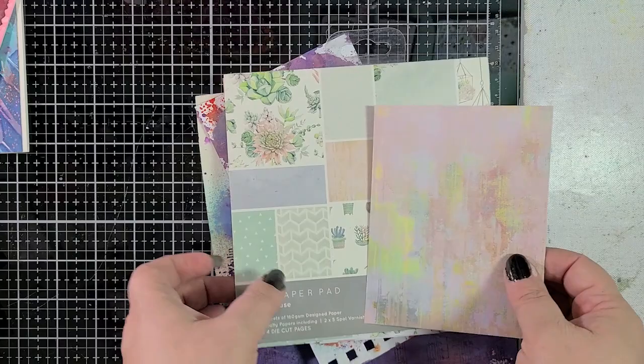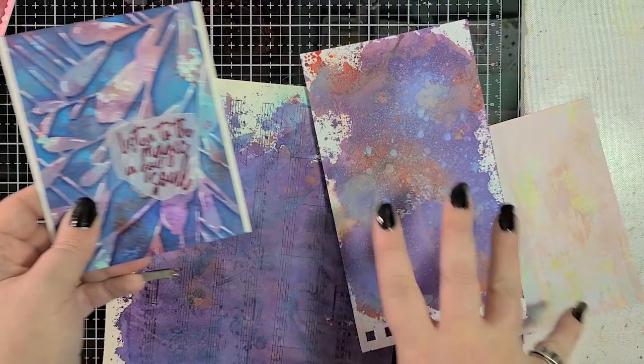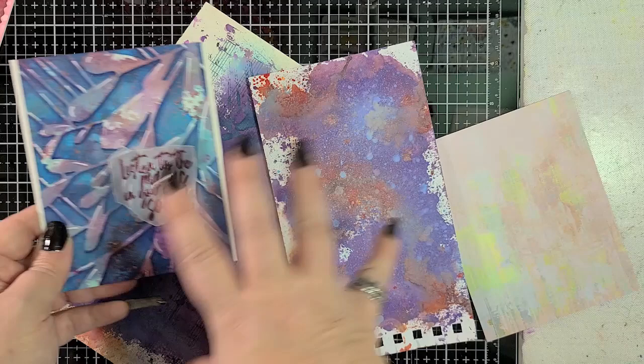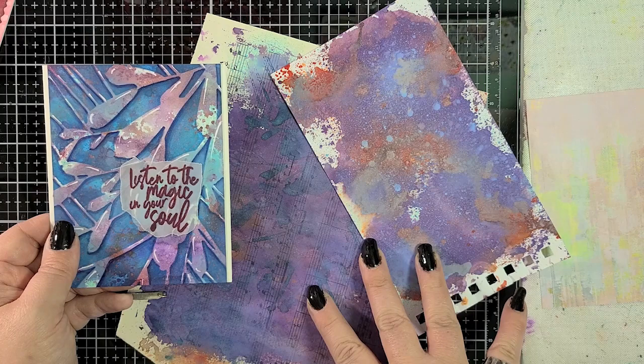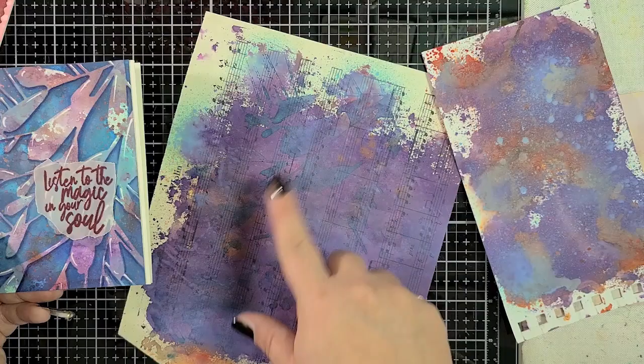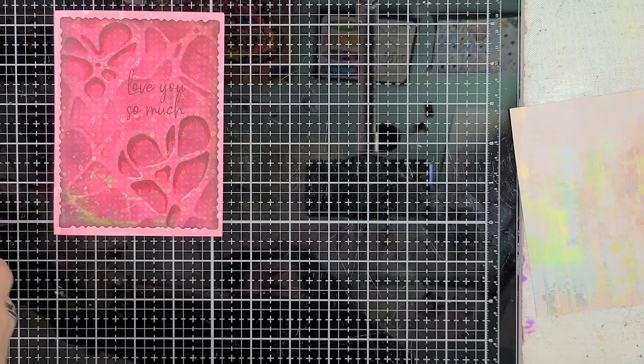If you don't have a lot of pattern paper that you want to use, you can always make your own. These are papers that I used for other projects. This is from the same session as when I was making this. This is sheet music. You can see the notes here. And then this is Canton mixed media paper. This one is Bristol, but you can see that the colors are all the same because this was all done at the same time. These were made with distress oxide sprays. And there might be a little bit of spray stain in here too, but there's Villainous Potion, Salvaged Patina, and Crackling Campfire. This has a little bit of something else going on as well. That's the Lindy's Magical Powders. So you can make your own too if you don't want to use pattern paper. But I think that a lot of us have pattern paper already, and we don't use it so often. So let's break it out and use it, right?